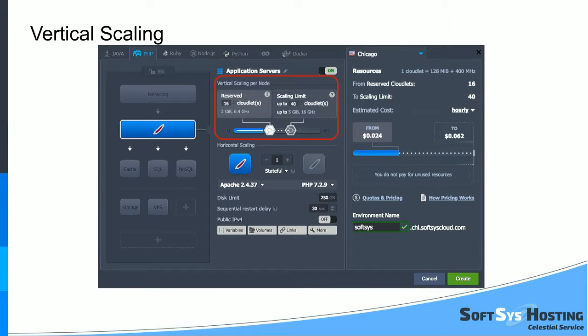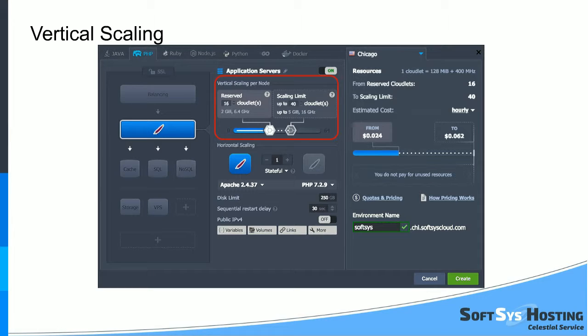When the resource usage goes down, it will automatically release the cloudlets one at a time until it reaches 16 cloudlets. So 16 cloudlets is the reserved space for the Apache node here. This is all automated based on the usage.